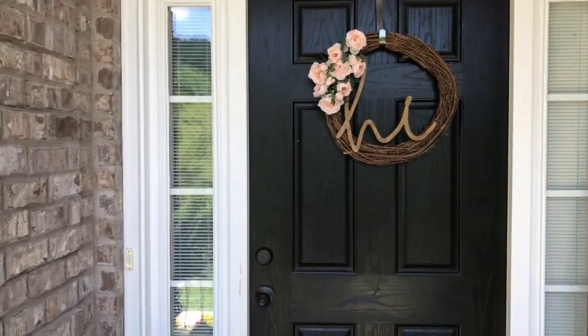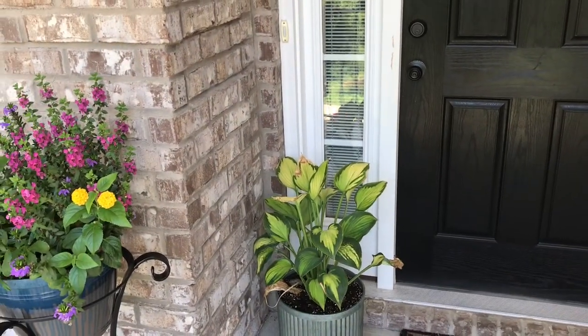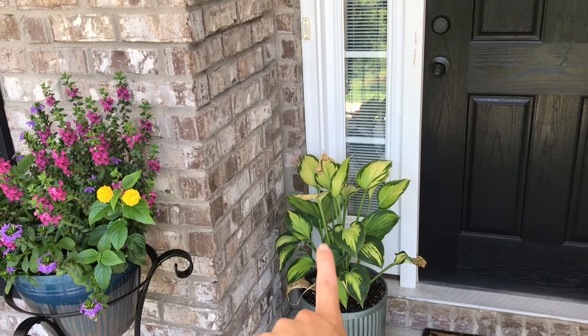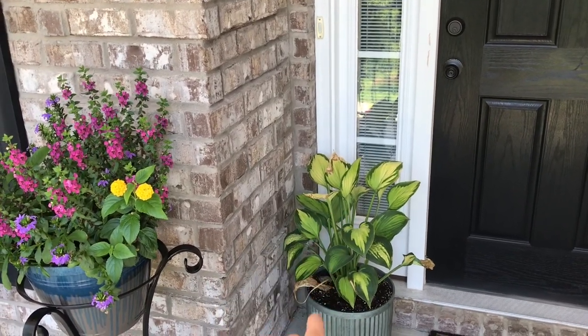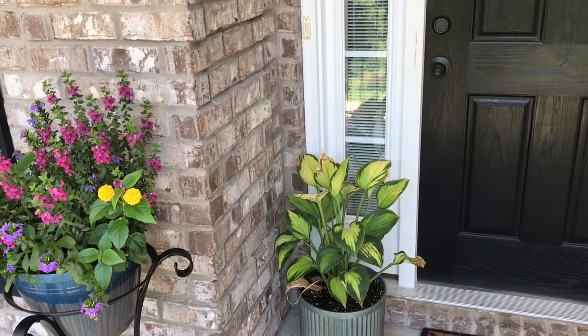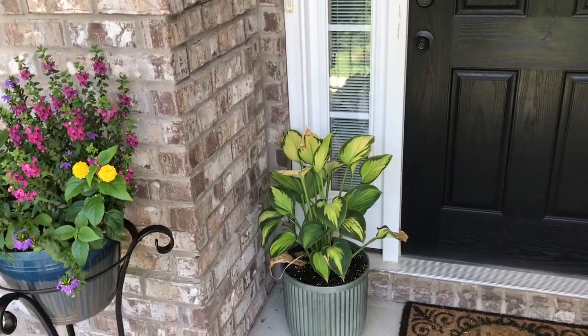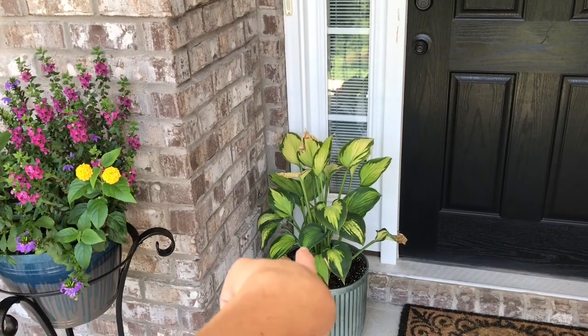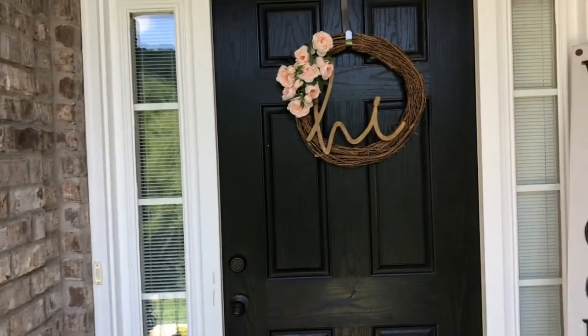And my plants here are doing really well too. My hostas are kind of burnt up because I had them planted in the sun and I didn't know that they were shade plants. So I had to dig them up and put them in these pots and put them on the porch so that they wouldn't, you know, die. But some of them did burn up, but they're doing much better now that I've got them on the porch.